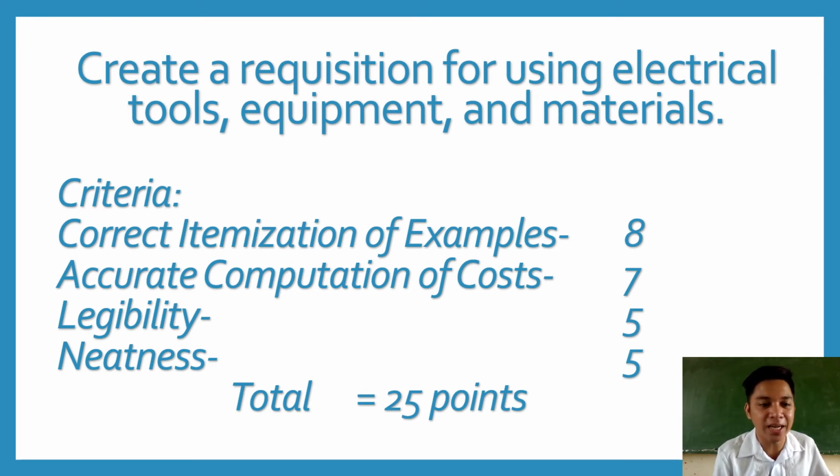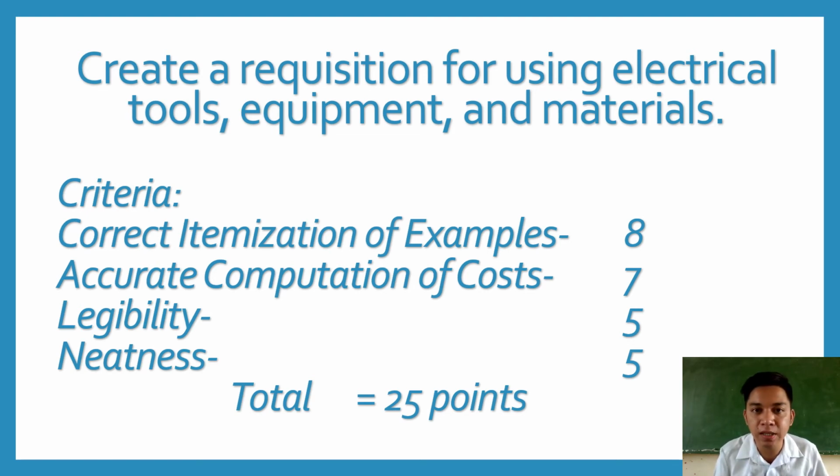Okay, so I will read the criteria. Number 1 is correct itemization of example. So dapat tama ang imuhang pag-itemize. Pagsulat sa unit cost, or sa total cost or any part of the column. So dapat tama. It must be correct. Accurate computation of costs. So sa unit cost, dapat tama ang imuhang pagbutang sa presyo. For example, if it's screwdriver, it's not piso. Di na tag piso, di ba? So, you should write the approximate price of the item, okay?